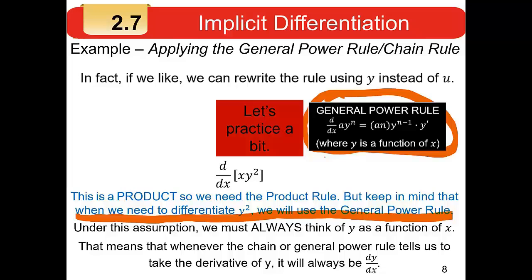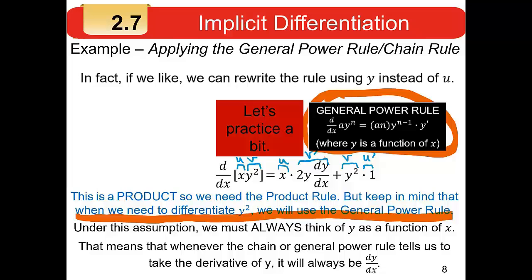So as I get started, I recognize it overall as a product rule. So I might think of the x as being u and the y squared as being v. And remember, the product rule says you get u v prime plus v u prime. And of course, u is just x. v prime is the derivative of y squared. Y squared has a y in it, so you have to use the general power rule.